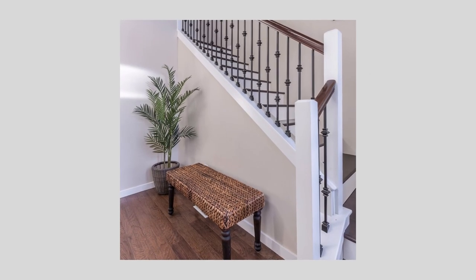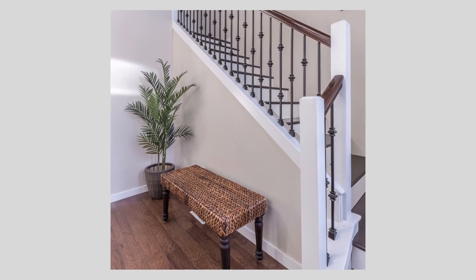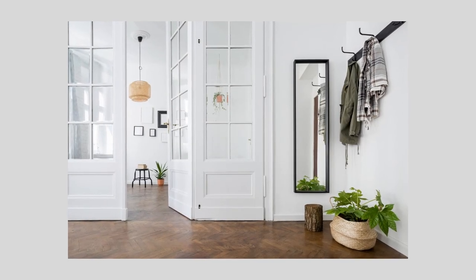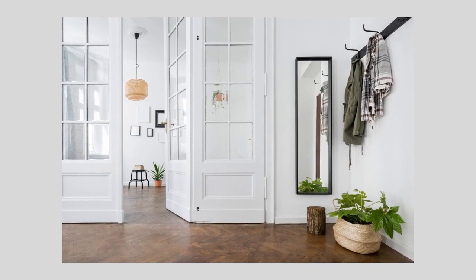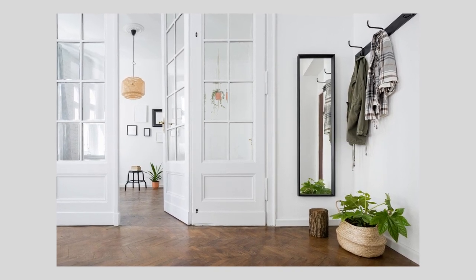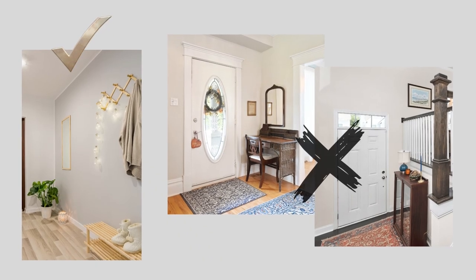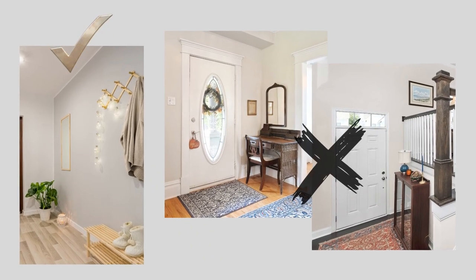You could also do a bench in lieu of a table. This stair and bench set each other off beautifully. If you're really tight on space, a peg rail or wall hooks can hold coats or provide a place to hang decor depending on the time of year, and corners can be filled with plants. That's much better than trying to force items that just don't fit.